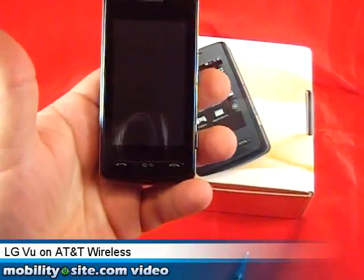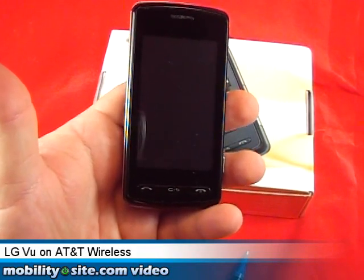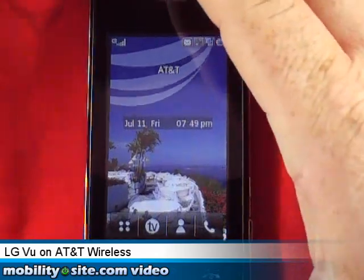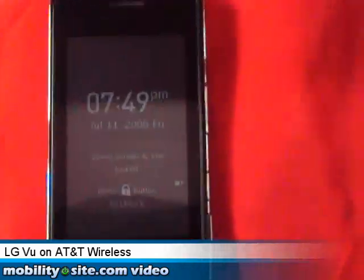And there you go. We'll throw my SIM card in there, and I'll give you a little walkthrough of the software. We're back with the phone here, and I have my SIM card back in it, and we'll give you a quick little show here. Actually, let's set that down. I don't need to hold that.